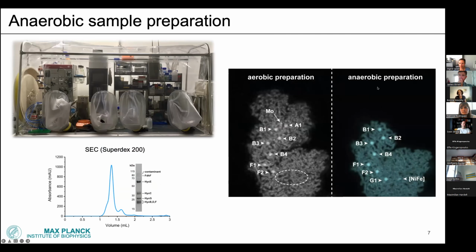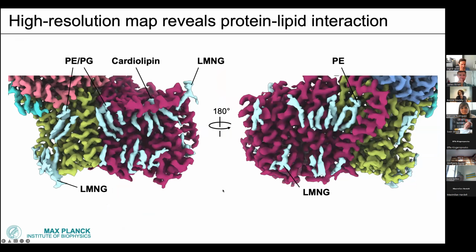But when Ralph solved the structure of this complex, he noticed that the proximal cluster and the nickel iron catalytic site were intact and they looked really good. And the density around them was also better ordered, but we were missing this FDHF subunit completely. So this is where the love affair gets a bit tempestuous, because you start to think, oh, but the map was really well resolved.